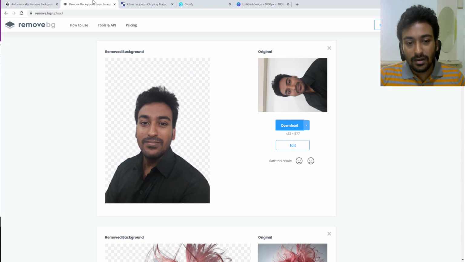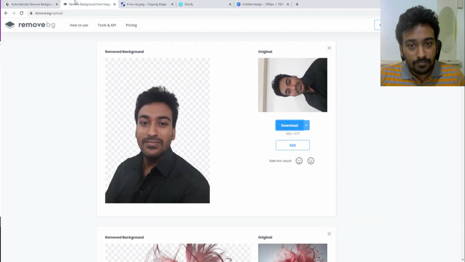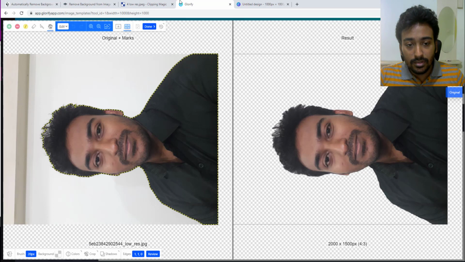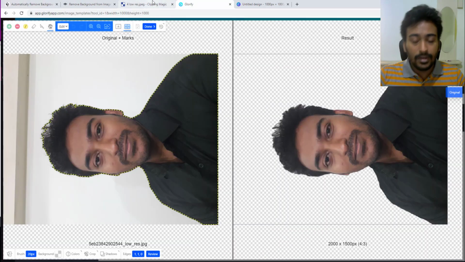That's simply because they are dedicated and they process millions of images through their algorithms, so their AI will keep on improving, or I think it has matured much more compared to other tools. I would say the second place goes to remove BG, and the third place goes to Glorify, but it comes really close to clipping magic, because only in some places I see the differences. Also a problem with Glorify, it's not perfect, because where I take Slazzer, it actually removes all the images, but in Glorify and clipping magic, there were some components that didn't get removed, like the dot from the car, background shadow and everything.